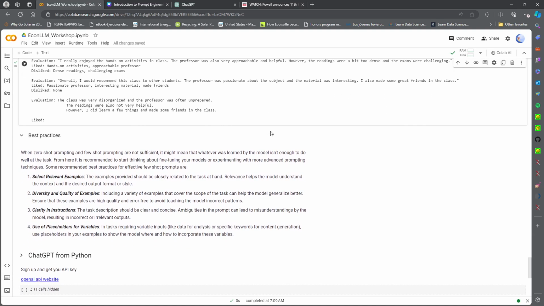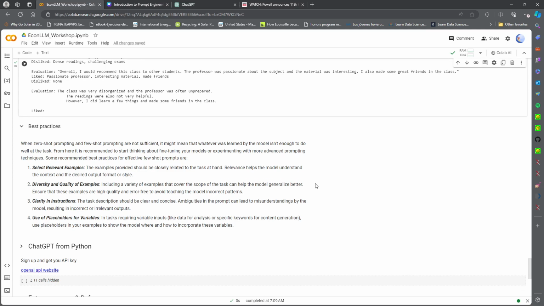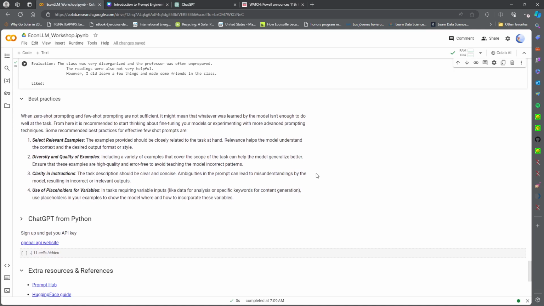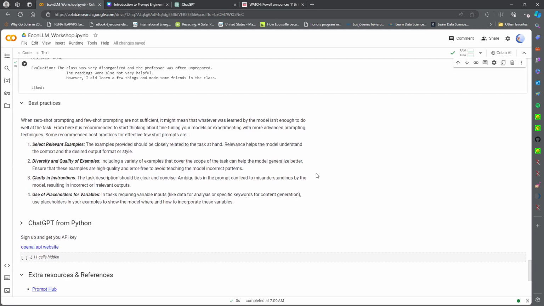We're going to work through 2 more, but now I want to show you how to run ChatGPT or any of these GPT type of models from the terminal, from Python itself, because developing the prompt here and then having to paste it into ChatGPT's interface is pretty annoying, right? We waste a lot of time there. But before we get into that, let me recap some best practices for writing few-shot prompts.